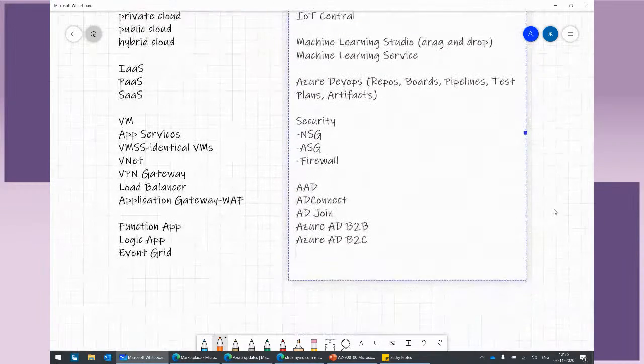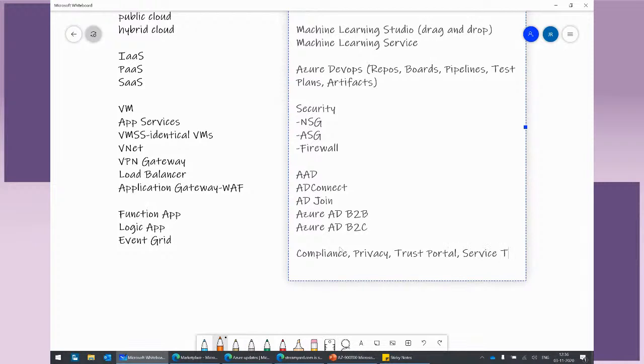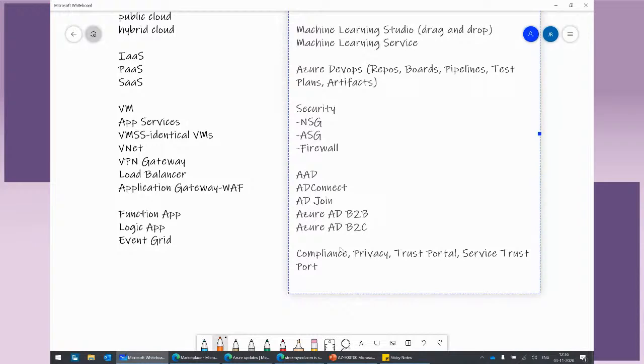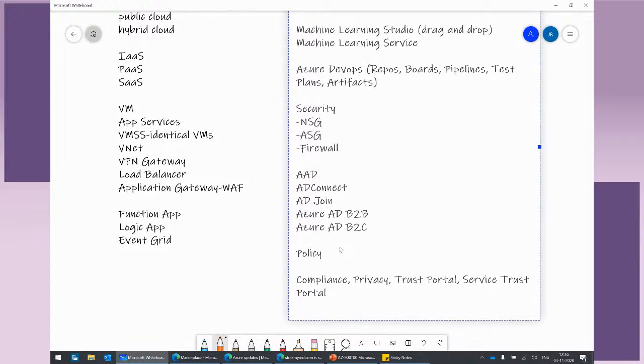Okay, and then post which we discussed various compliance certifications, privacy, and trust portal. Then we discussed service trust portal, right? And I think we also discussed a little bit about policies. We created our own policies here, and we created a policy wherein we said resources should be created only in East US, right?